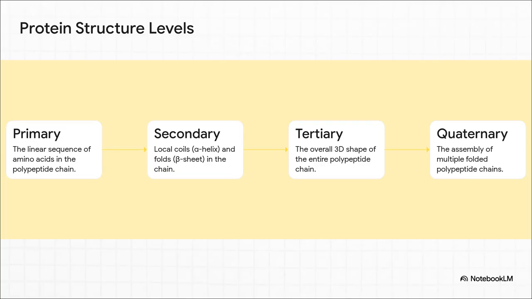This folding process happens in four stages. First, you have the primary structure. That's just the list of our letters in order, the basic recipe. Then bits of that chain start forming simple repeating shapes like little coils or zigzags. That's the secondary structure. After that, the whole thing folds up into one big final 3D shape. That's the tertiary structure. And sometimes a few of these finished chains team up to form a giant supermachine, and we call that the quaternary structure.